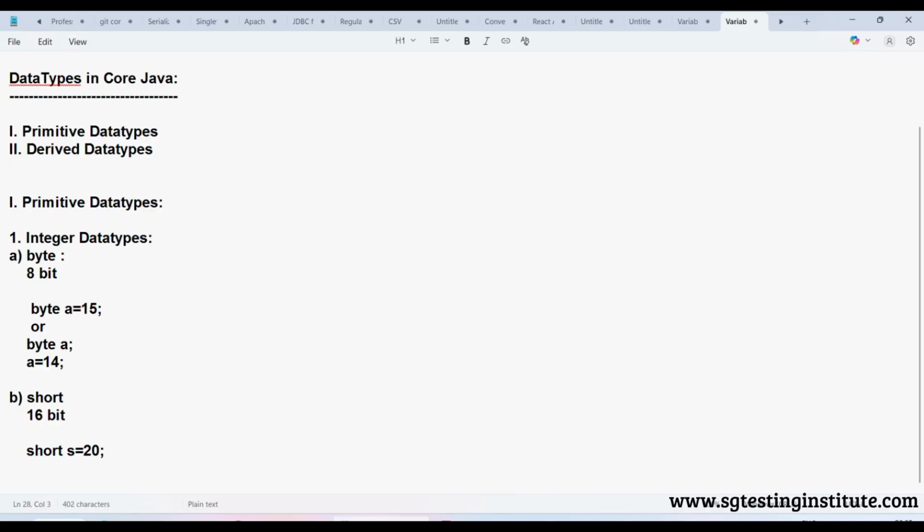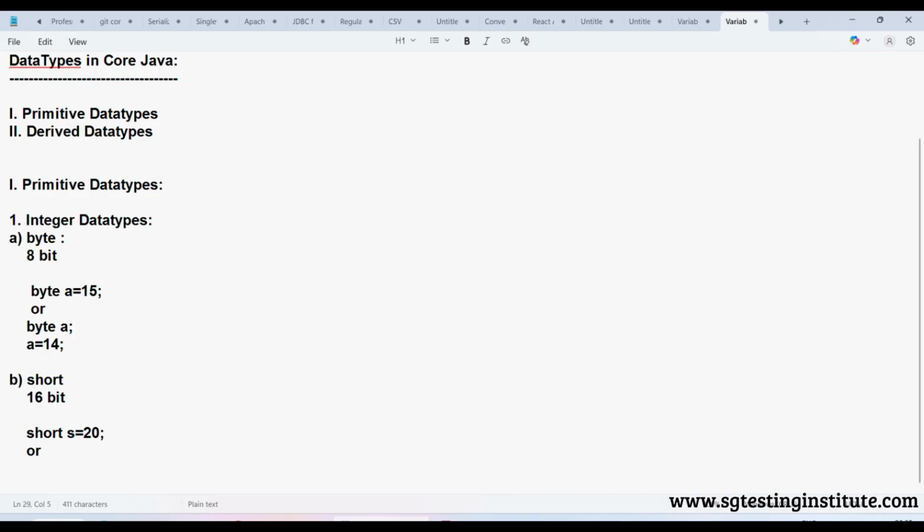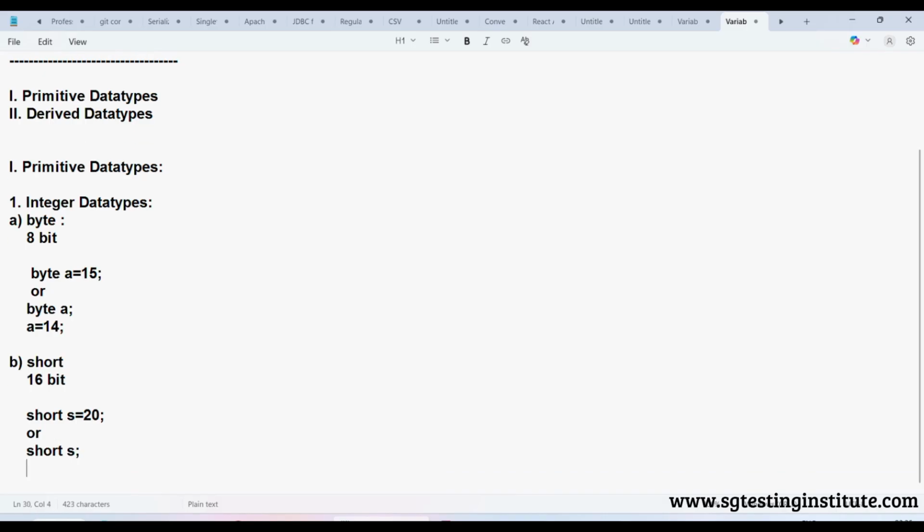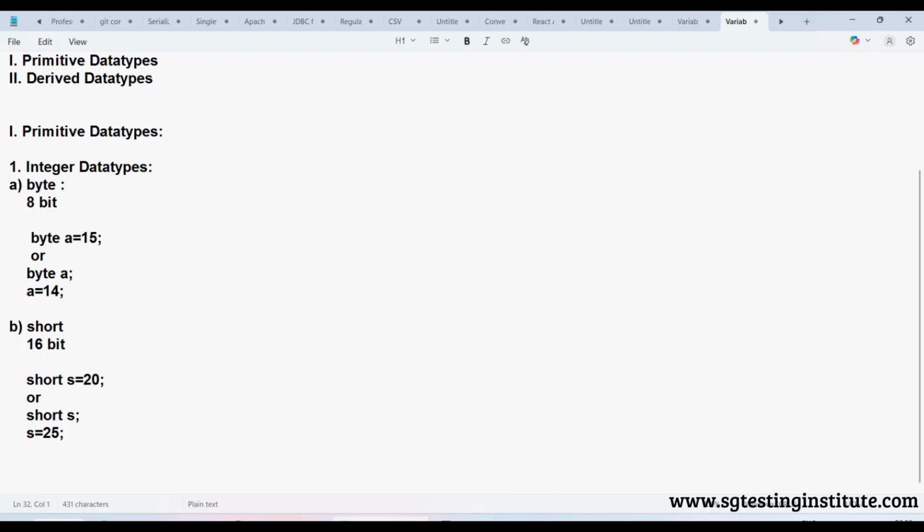Either you can declare it in this way, or you can declare the variable and on the next line assign the value 25. This is the way we can declare and assign a value to a short data type variable.